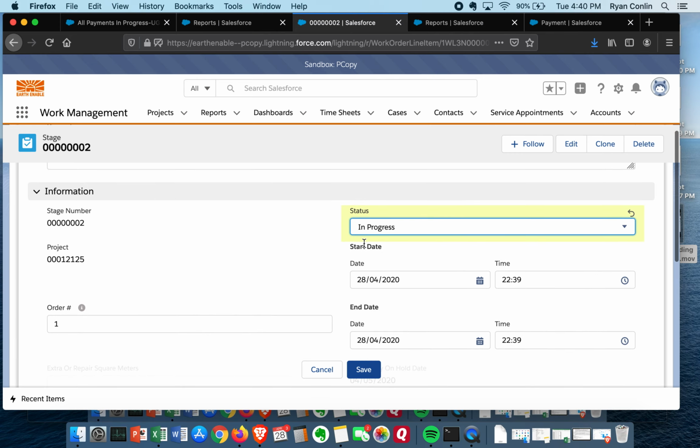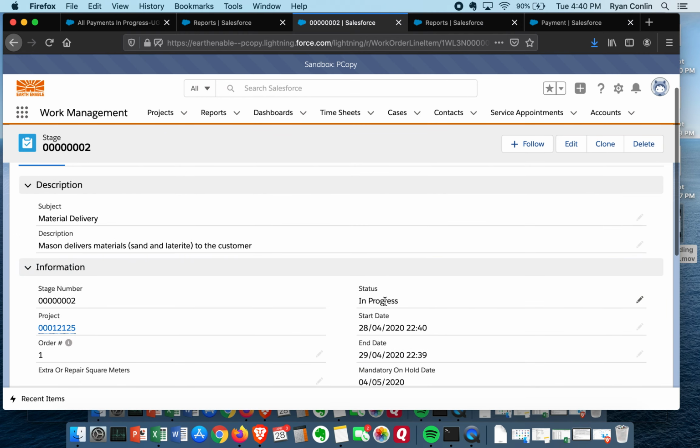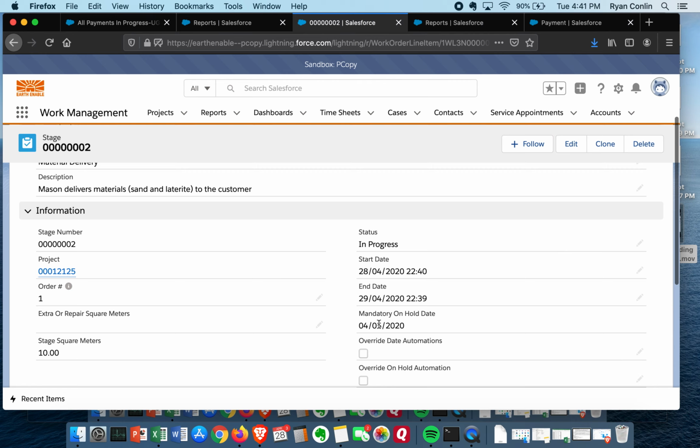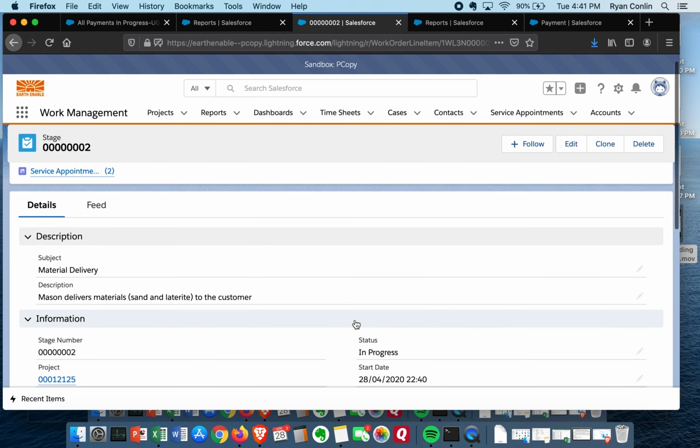If you're a beginner, all you need to worry about for now is the status field, the start date, and the end date. Okay? So we're going to change this back to in progress. And we can see everything's okay. We'll talk about these fields in a moment. But I first want to get through the beginner pieces.